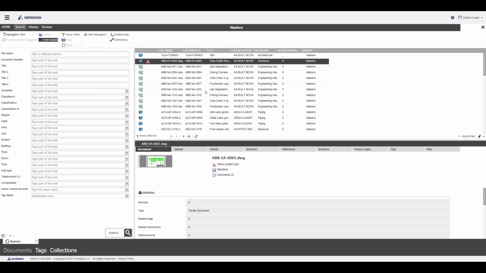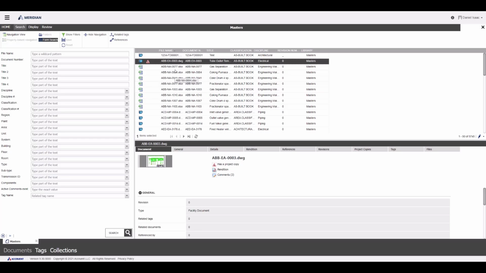For today's Meridian tips and tricks demo, we're going to go into the Meridian Explorer interface. This is the read-only interface for the Meridian suite. This is where a persona would be used to just view files, to see what they actually look like, to see renditions of the files. Renditions, of course, are PDFs of an AutoCAD drawing, for example, all the different technical drawings available to people.